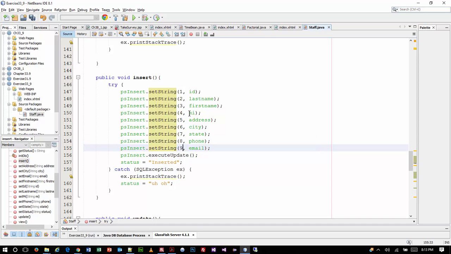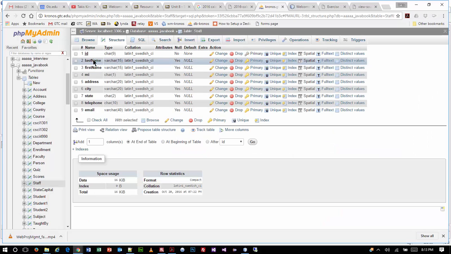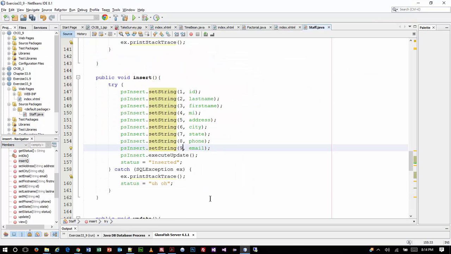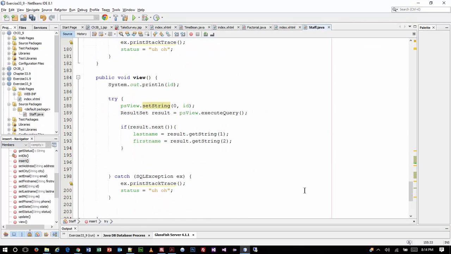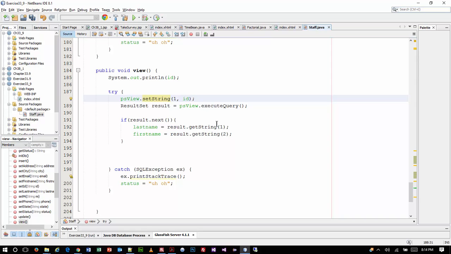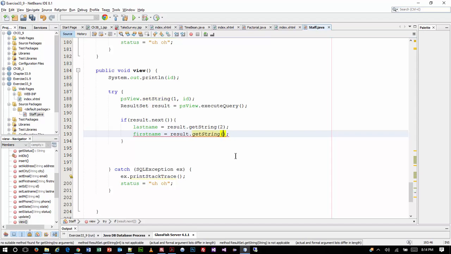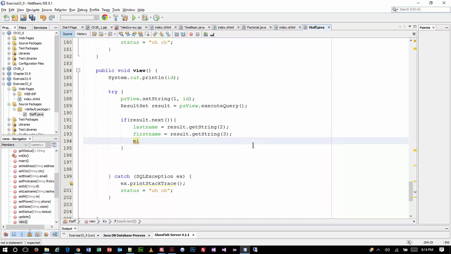And how do we validate that? Well, let's just look. See? Right there. All right, so we caught those. This needs to be a 1. And so last name will be 2. First name will be 3. And really, the part that I'm going to copy paste is this last part. So the next thing that comes is middle initial. That's 4.